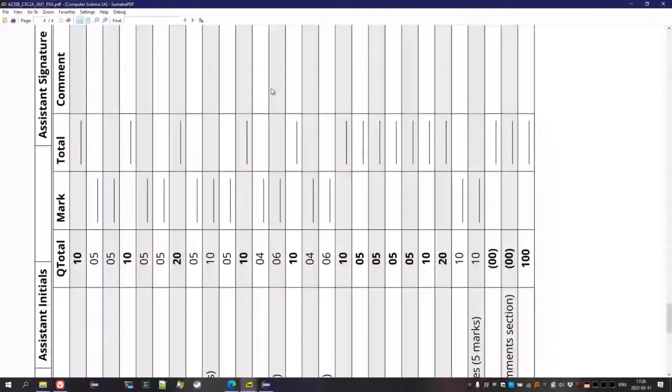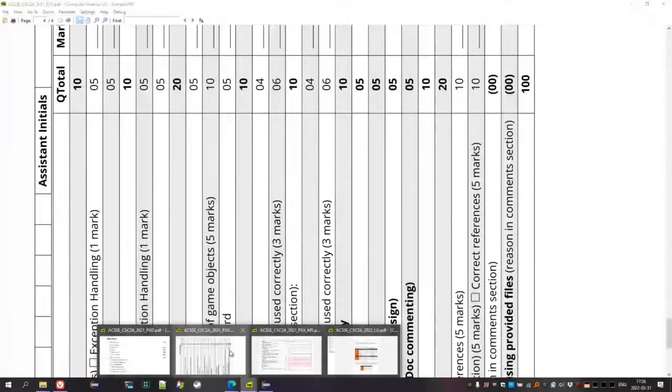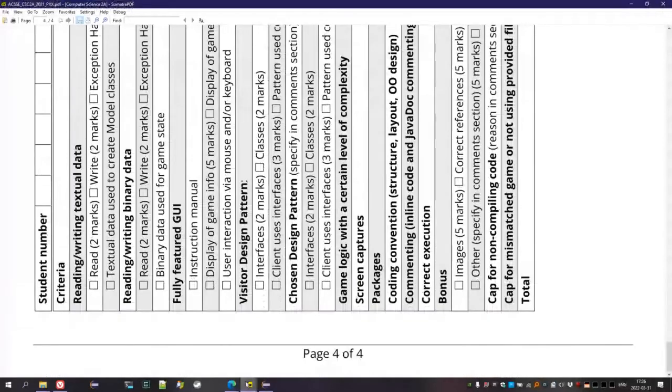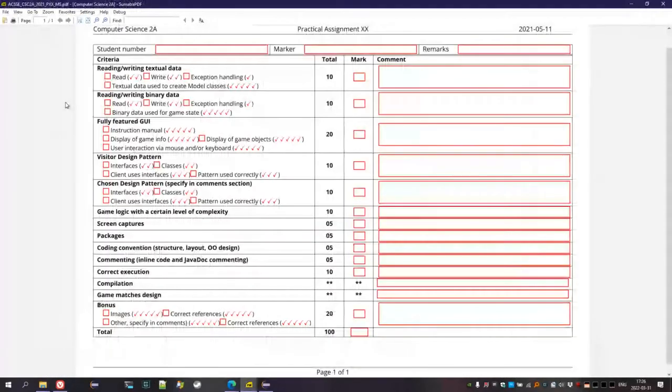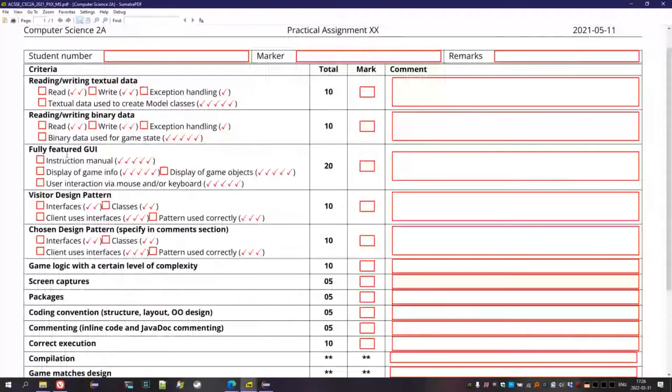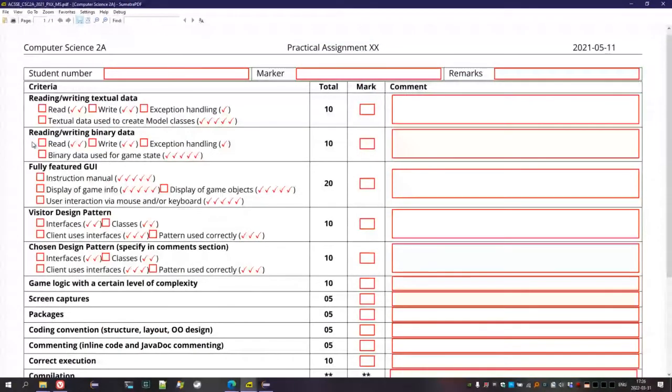So what's interesting here, which I'm actually going to go to a different document, there is a mark sheet here, but we'll look at the mark sheet like this. So here we actually check that you do those certain things. The reason why I need to talk about the mark sheet is this is how we're going to check what you do. You have this information available, you know how it's going to be marked, make sure you do those certain things.